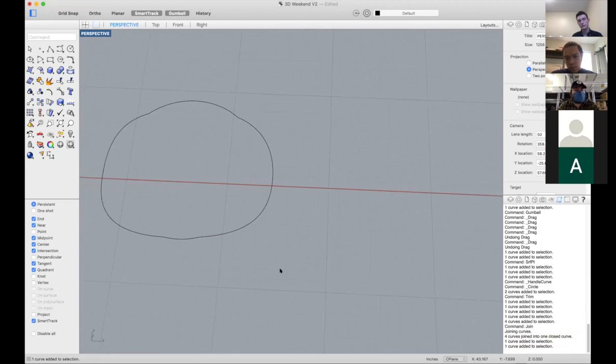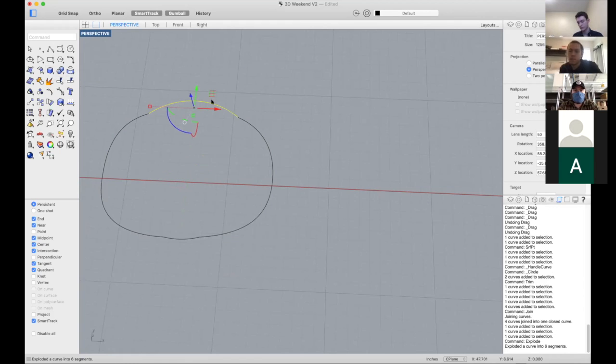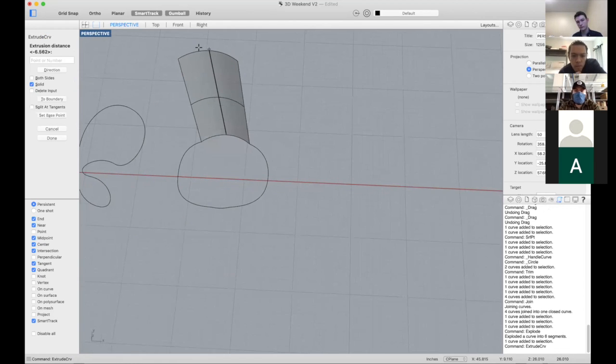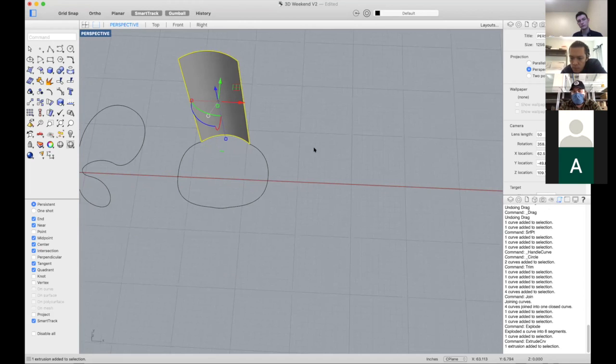Rhino's a little bit different here, and this might seem kind of weird, but you can actually extrude open curves. You can extrude anything you want. All it does is extrude it into a surface, not into a body. So you could take one of your components here and extrude this into a surface. That can be useful for a number of applications for cutting and shaping things, because then you can use this as a surface along which you can split something.